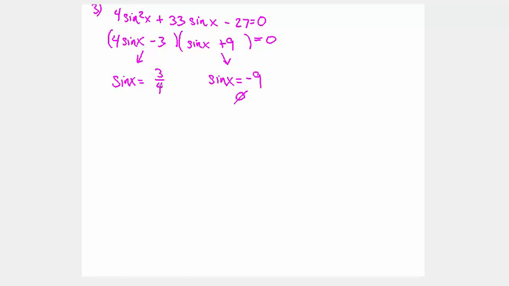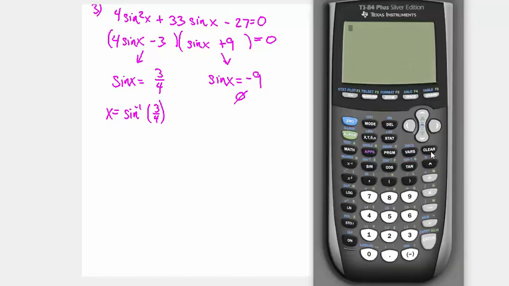This we can do, but notice 3/4 is not a nice unit circle value. So, since we do want to get an answer out of this, we're going to go ahead and take the sine inverse of both sides, which would mean x is equal to the sine inverse of 3/4. And for this, we're going to have to turn to the calculator. So take out your TI-84 Plus calculator and make sure you're in degree mode, and then let's see if we can compute this. So we'll check the mode. Mode is in degree.